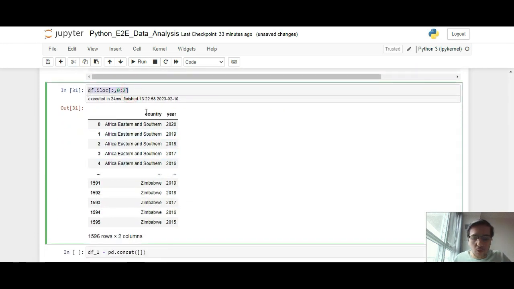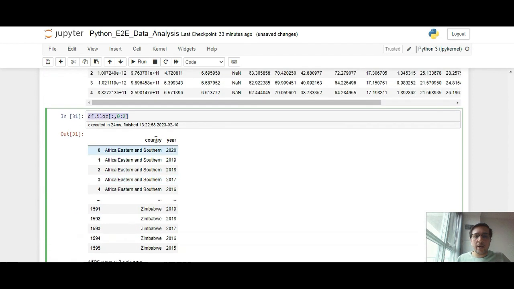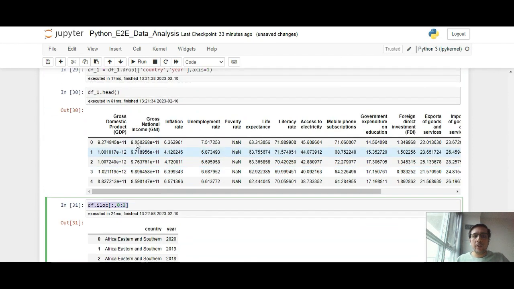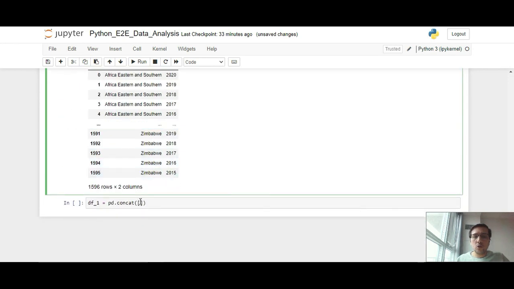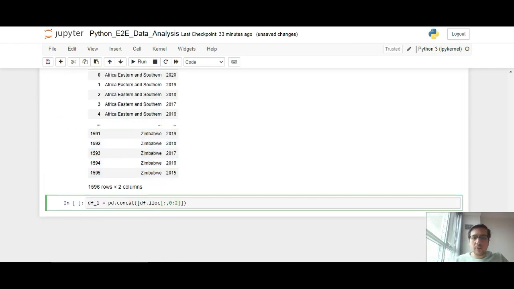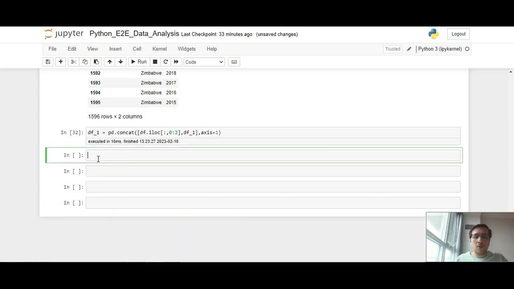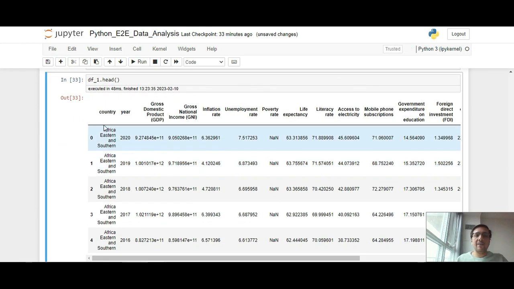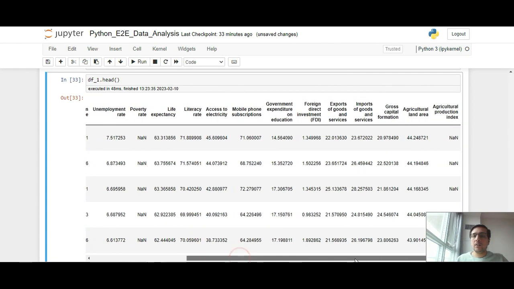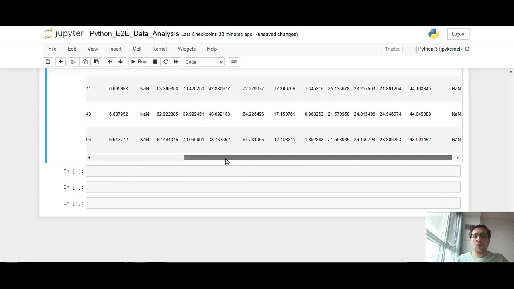So I'm going to use this piece of code here, and I'm going to concat this particular data frame with my new data frame, so df1. So let me type this. This is my first data frame, these are my first 2 columns, and the subsequent columns will be nothing but my new data frame, that's df1. Since I'm concatenating adjacent to each other, I'm passing axis is equal to 1. As I do that, this is my new df1. And let me show you, our new df1 looks like this, which practically has country, year, and all the other 16 columns that we have, right?